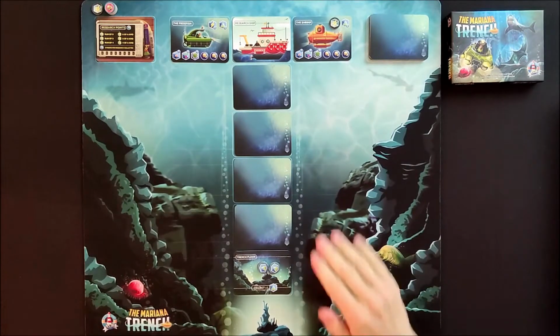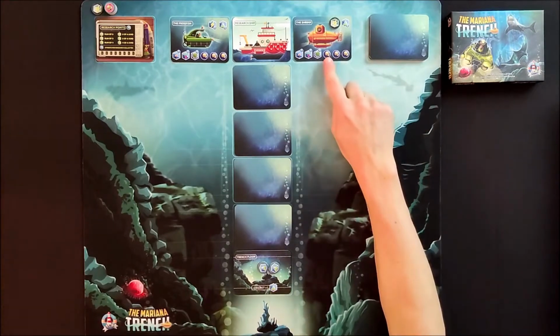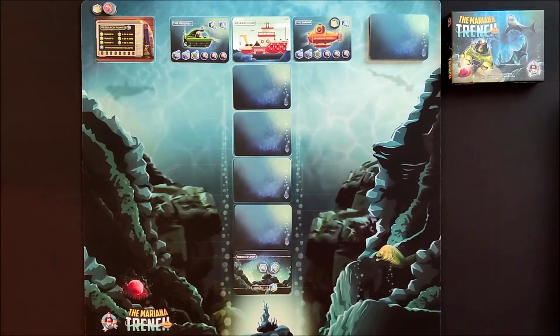And throughout the course of the game, I might be revealing a cephalopod. If that cephalopod does attack me, I potentially may pop a rivet with these rivet tokens here. If I pop 2 rivets, the game also ends immediately.